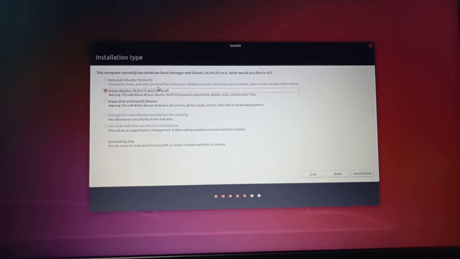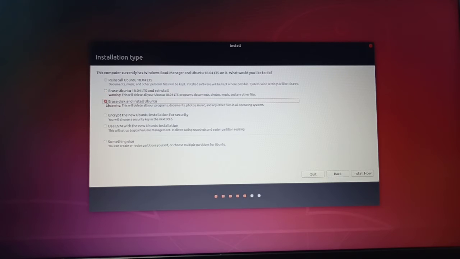So here it is saying, I already installed it, but for demonstration purposes, this is how you can install. This option is showing here: you can reinstall Ubuntu because I already installed it. So you can erase Ubuntu and reinstall it, it is saying. And if you don't have any important data in your laptop or system, you can choose this one, erase the entire disk and install Ubuntu.